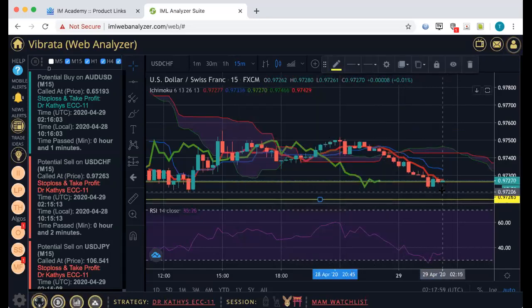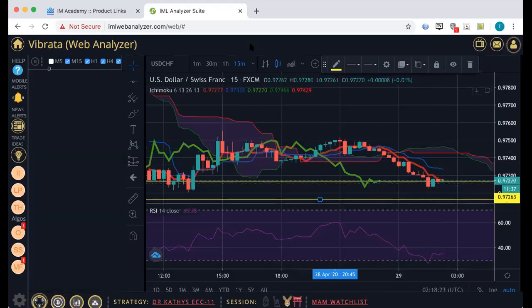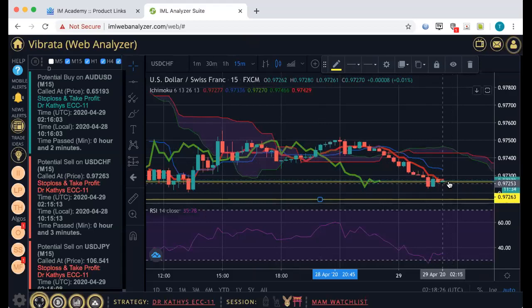All right, now let's take a look at this. Red line is below the blue line. The timer on the candle is 11 minutes and 56 seconds. However, the current candle is a blue candle. Am I interested in getting into a trade when the current candle is a blue candle? No. No, you want it to be red. All right. So then now what am I going to do? I'm going to wait on the next candle. So I have 11 minutes to wait. It's one thing about Forex. You learn how to have patience. When you have patience with Forex, it will make you money. Because sometimes you just have to play the waiting game.